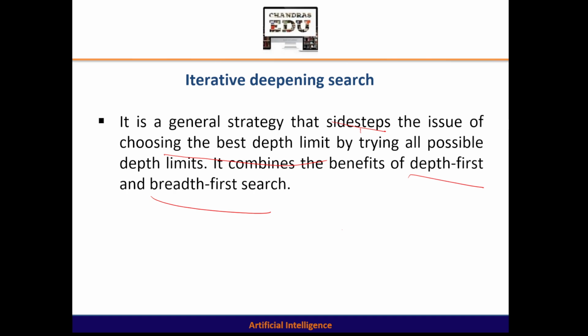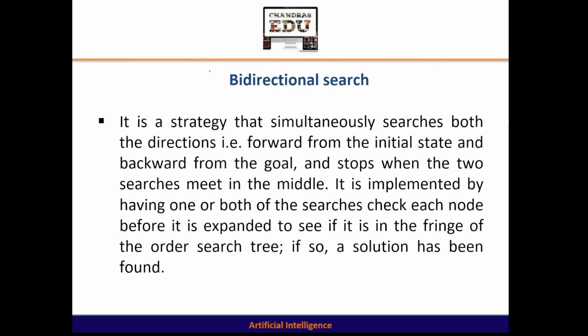So here in iterative deepening, it will try to find out which is the best depth to find the solution, and based on that it will take the move. So it combines both the breadth wise as well as the depth wise search. That means at each level, it checks what depth it can go to find the solution. We are checking every branch, going level by level, and making that search. So it combines the benefits of both depth first search and breadth first search.